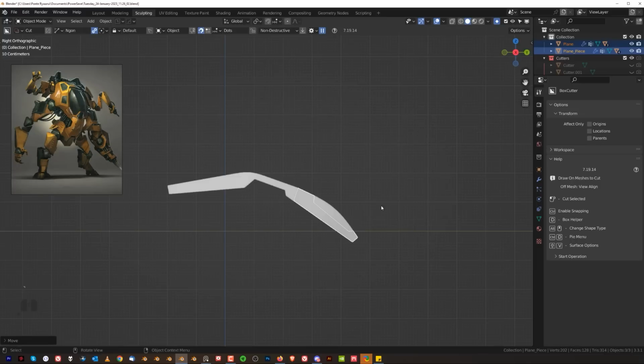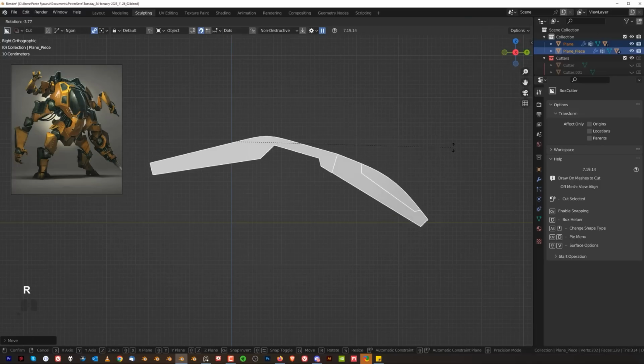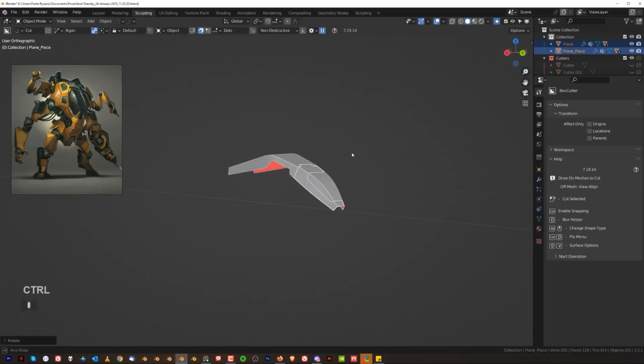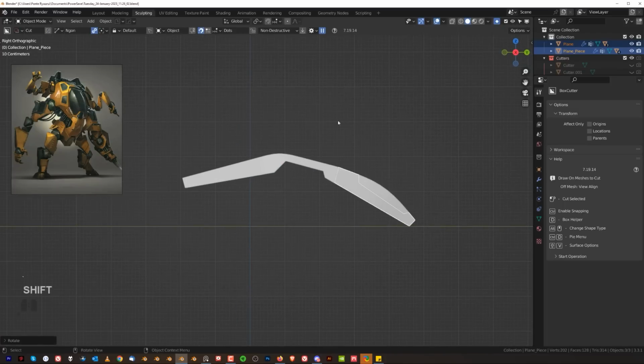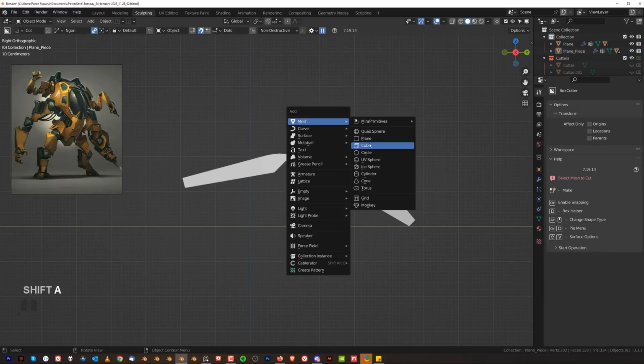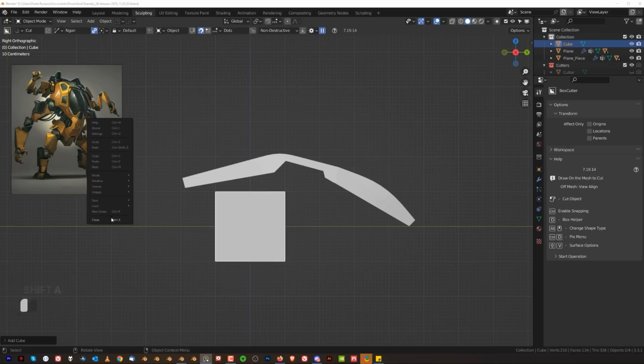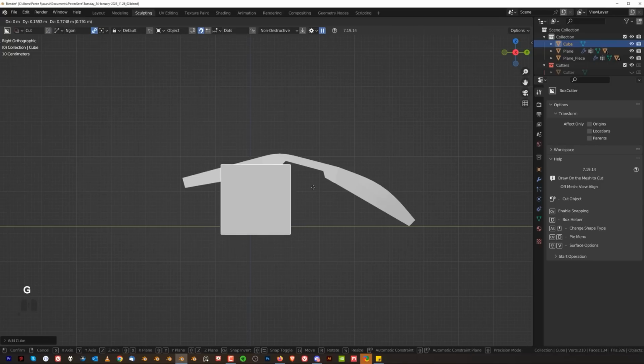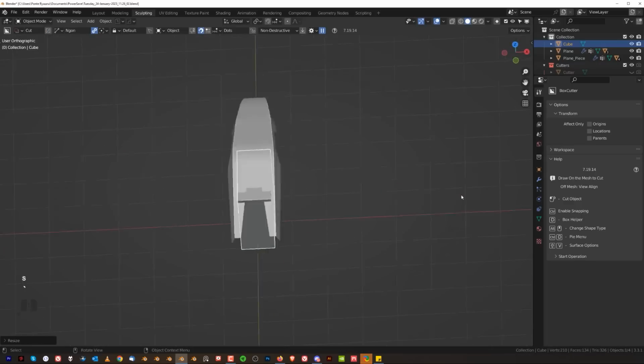I like that. And now we're gonna start having some fun. So maybe I just do it like that. There we go. It's kind of aggressive. I like it. So let's grab a cube, and we don't need this thing anymore. Let's grab a cube and put it in here, and gonna start riffing.